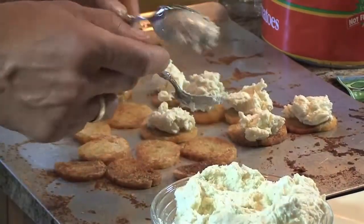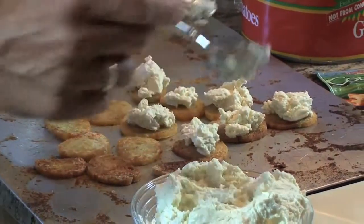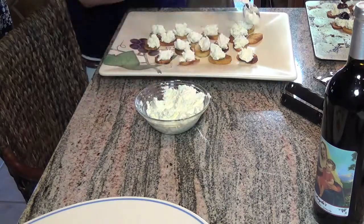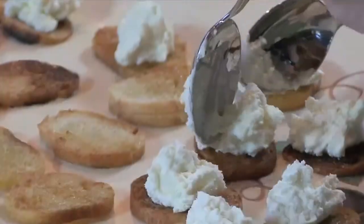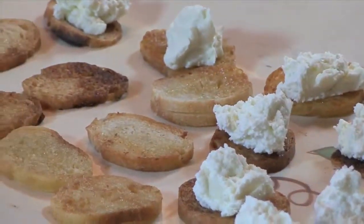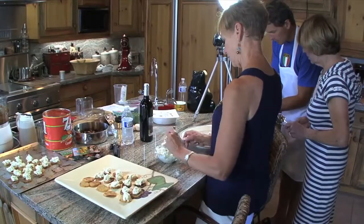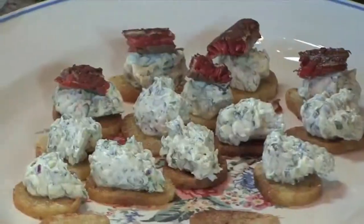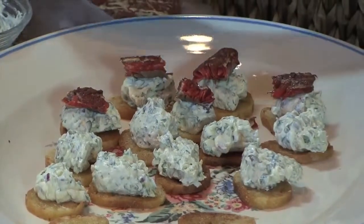You can also use a piping bag. That's what I used to use a lot. Oh, and then they're pretty. And you have to make sure they're whipped really well. After you get done with that, you just want to basically take this skin off here. So this is like candy, our smoked salmon. Oh, it's good.